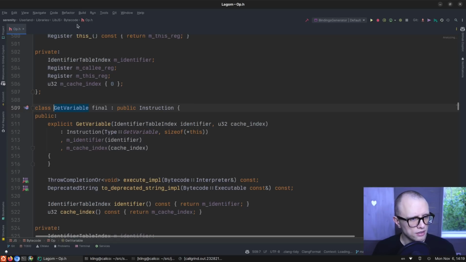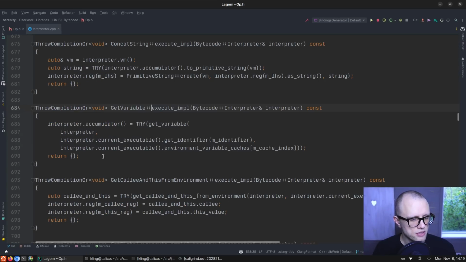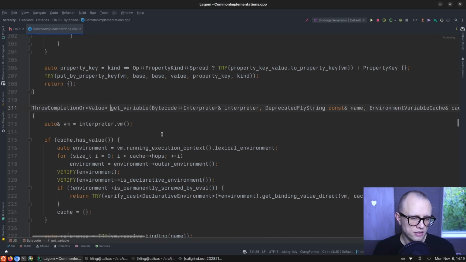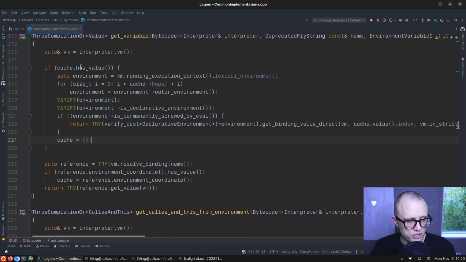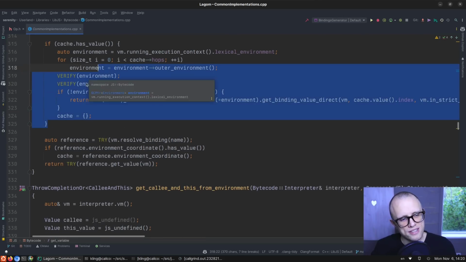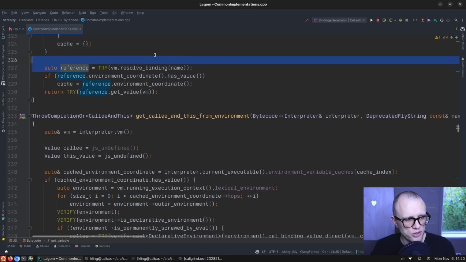Where can we look at that? Get variable. So it ends up calling this helper, get variable, which does a bunch of stuff. And the most interesting of which is the fact that it has a cache, but if it's uncached, so first time we ever execute a get variable, we go straight down here.